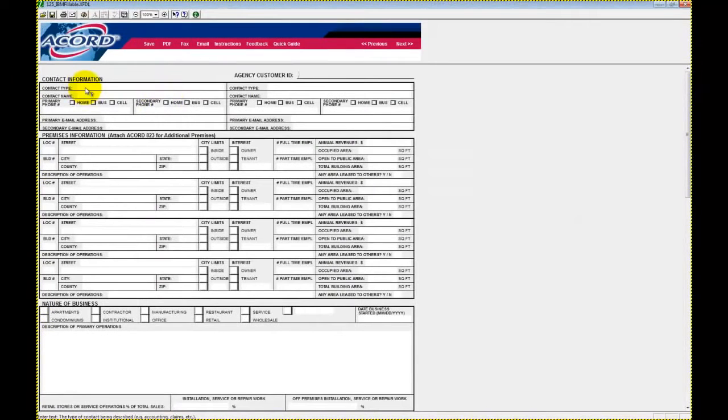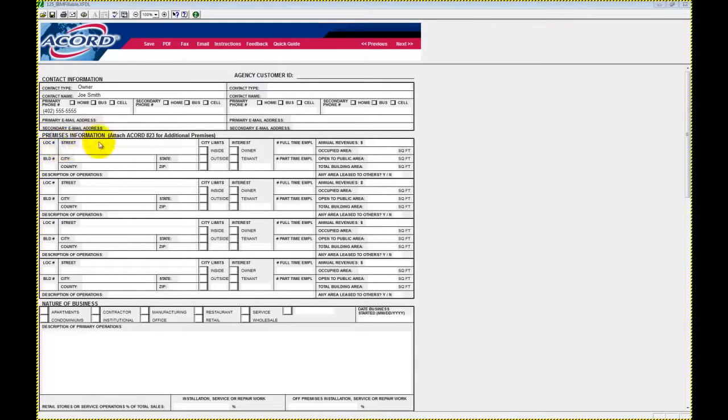Okay. Next up is the contact information, and you always have to have someone down here. So let's just throw down contact type, general info or something like that, or owner, whatever you want to do. Contact name, Joe Smith. Don't really have to check any of these boxes, but you do have to put down an actual phone number, even if it's the same number as up top. Okay. Email address is cool, but it's not required, so again I'm going to leave that blank because I'm only interested in what I need to actually get a quote.